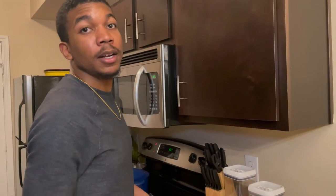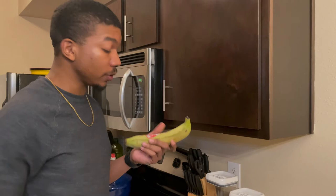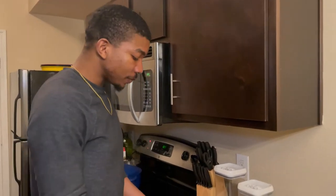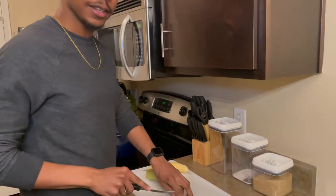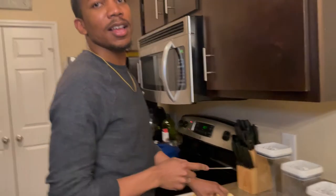So while the meatless meat is simmering, I'm going to be cutting this. I'm going to do some plátano frito, some plantain chips. Shout out to my Latinos. What you just said? Some fried plantain. But how you said it? Plátano frito. Okay. It's the Spanish thing.